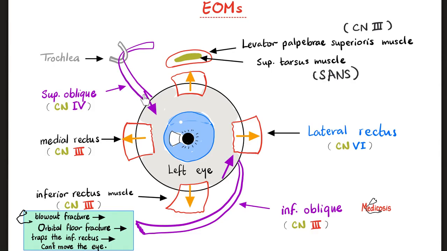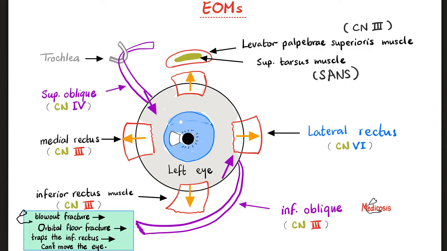We have superior oblique, which comes from above, and inferior oblique, which comes from below. When you see the word oblique, think opposite. Oblique with the O is opposite with the O. The superior oblique will make your eye look downwards, whereas the inferior oblique will make your eye look upwards. Of course, they have more functions than this, but let's keep it simple.